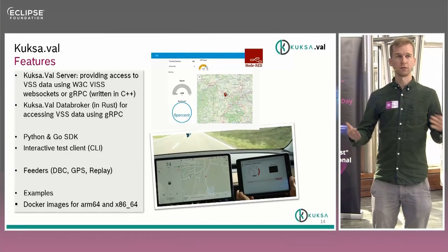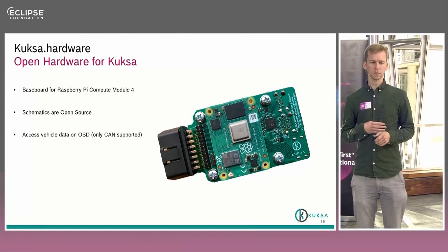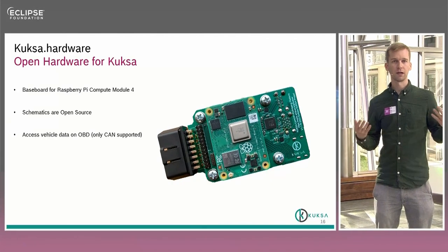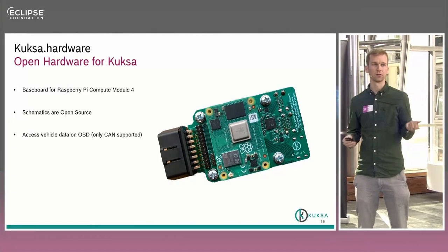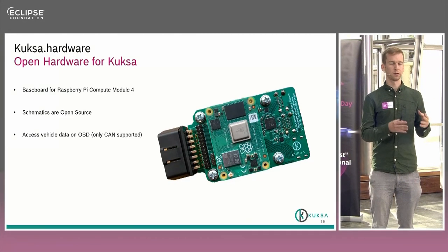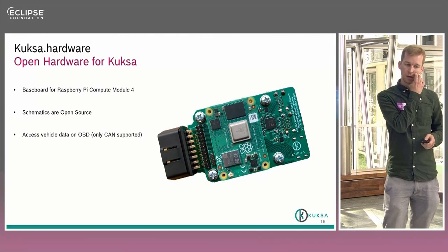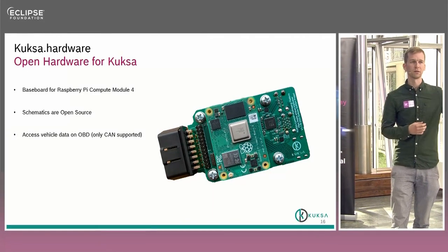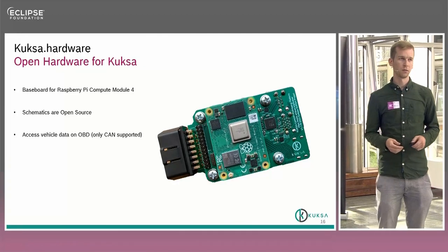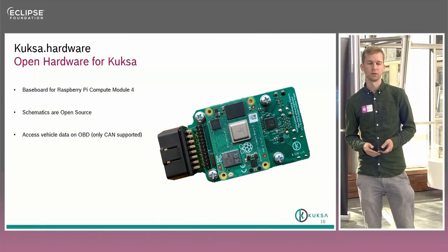As you can see from the intro, there is also Kuksa Cloud and an IDE — at least in the early phases. There is also the Kuksa hardware, which is a kind of generic open hardware baseboard. The people in the Kuksa project said it's nice to have software, but what about a standardized development or evaluation environment? That's why they came up with open source schematics for this Kuksa dongle, which can be used to access your data over the OBD port — that's why we had the CAN and OBD example earlier — and which you can plug into your car and also build yourself. The only tweak is that for actual compute you need a Raspberry Pi Compute Module 4.